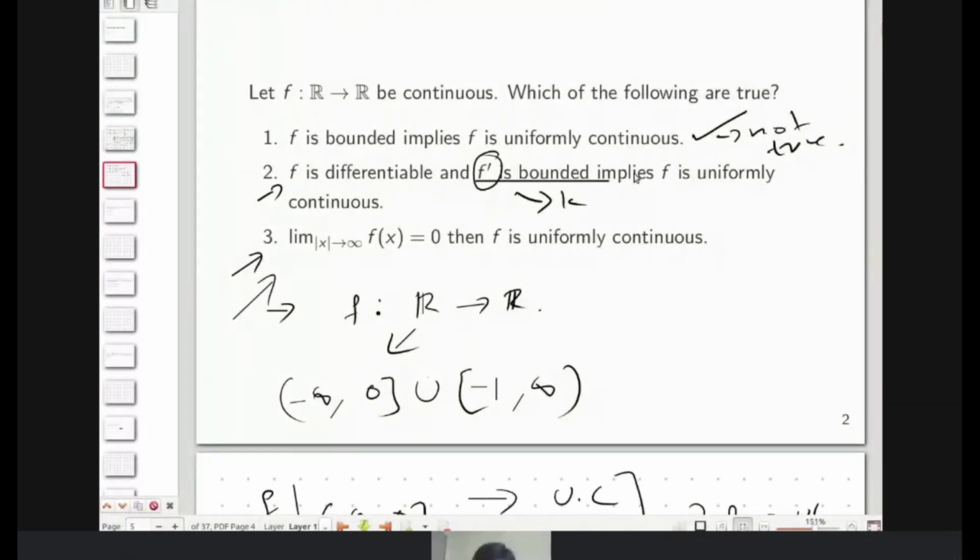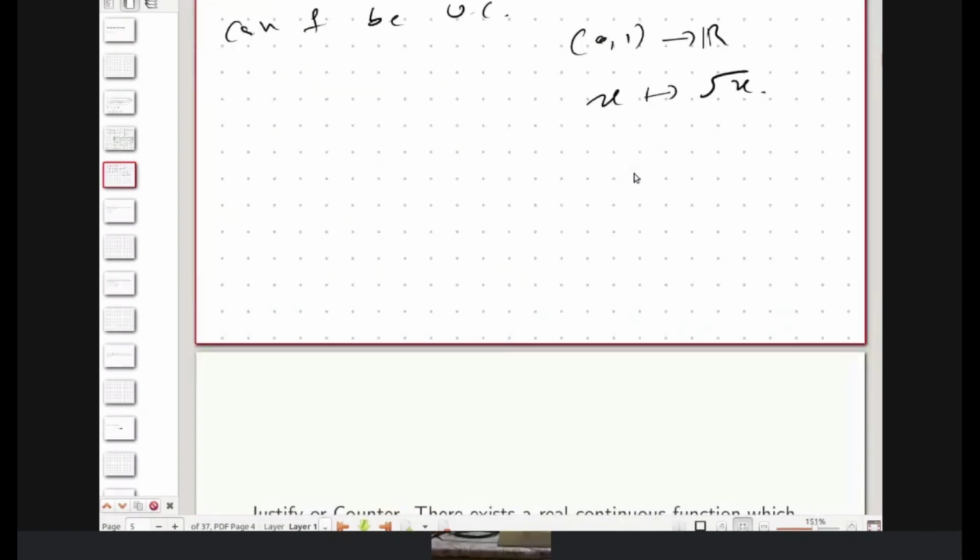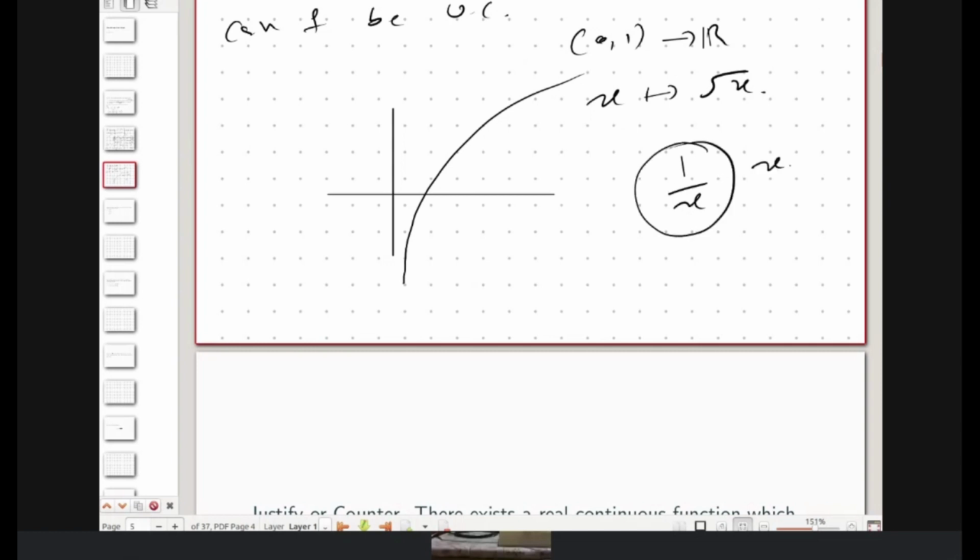So everyone is fine with that. Take log x in (1/2, infinity). Yeah, log x in (1/2, infinity) works too. Sorry, that is my mistake. Log x in (1/2, infinity) may not work. The derivative of log x is 1 by x, and this blows up when x goes to 0, whereas we don't have that part in our domain. So you can actually do something and make this work, but log x may not work. Or am I wrong somewhere?